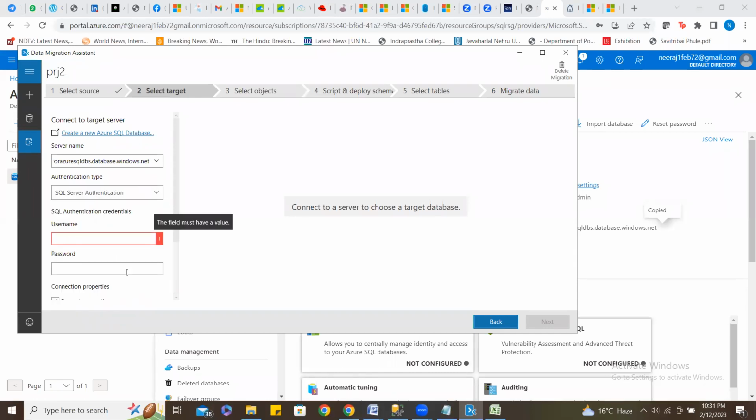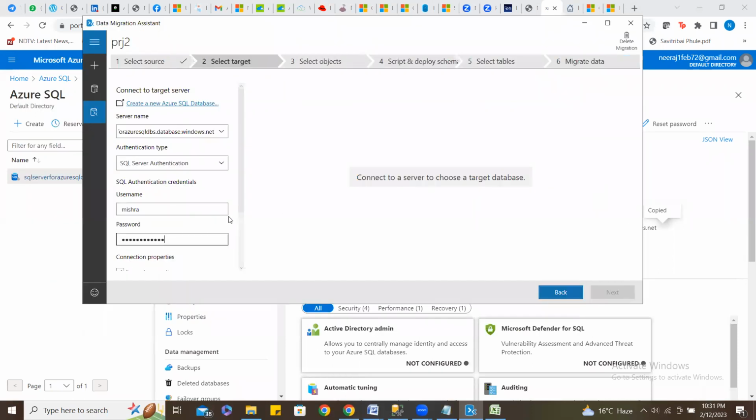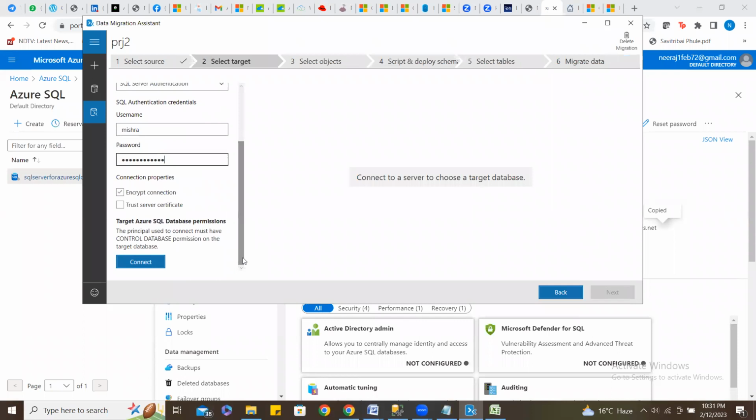And here is my username and password. Good connection, trust server certificate, it's fine.